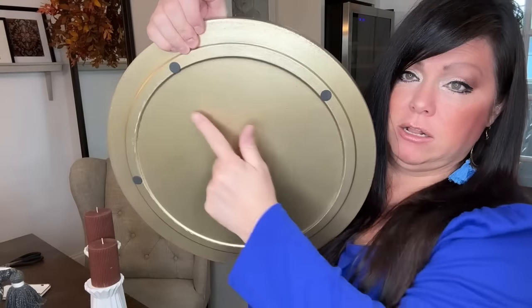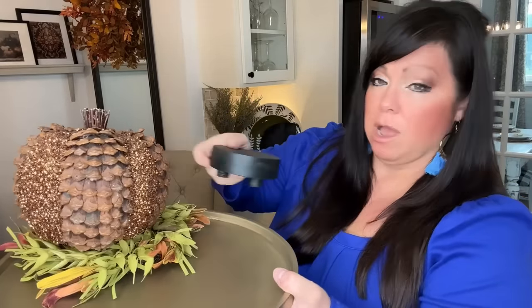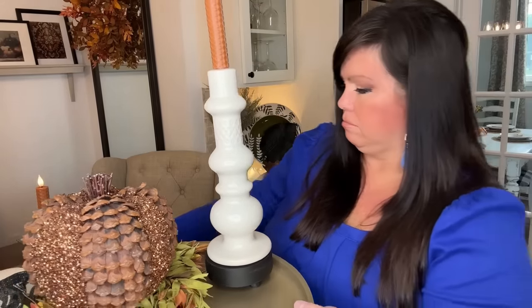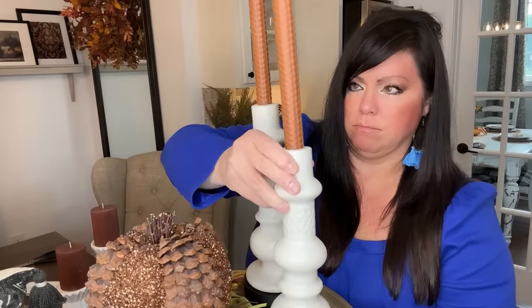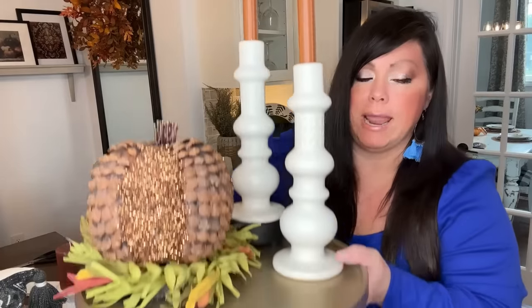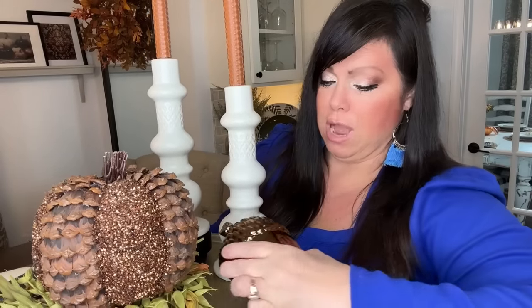And then if you flip it around, it's got little pads on the bottom so you're not gonna scratch your furniture. I can take this tray, I can place a little wreath down, add a pumpkin, a glittery, pretty pumpkin. And then perhaps, maybe, two taper candle holders. Let me go get some. So maybe what I could do is come in here and take a little riser, take this candle holder, elevate it, add another one, place this on a table, and maybe, just maybe, a beautiful acorn right here. And then add a beautiful kind of matching acorn.